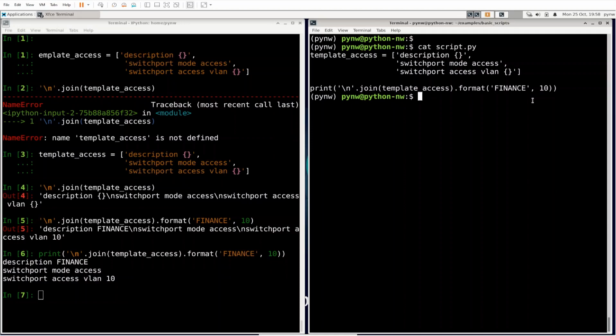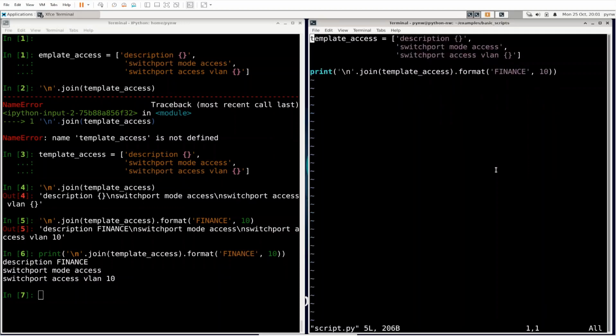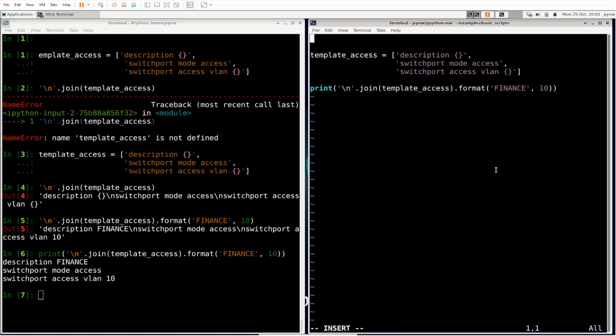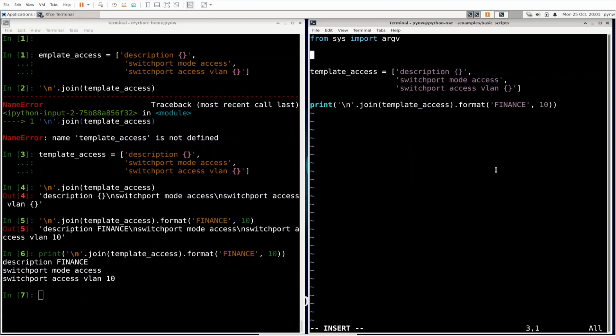To do this, we need to import the sys module and use the special argv list. We discussed that Python has standard modules, but to use them, you first need to import them. Let's ask script to display the content of argv list.